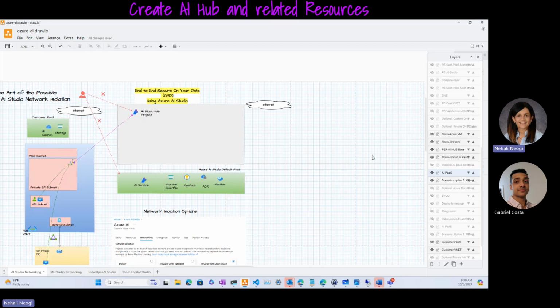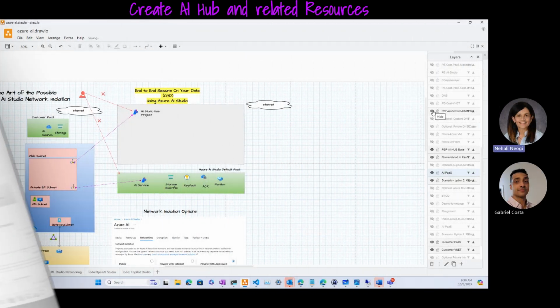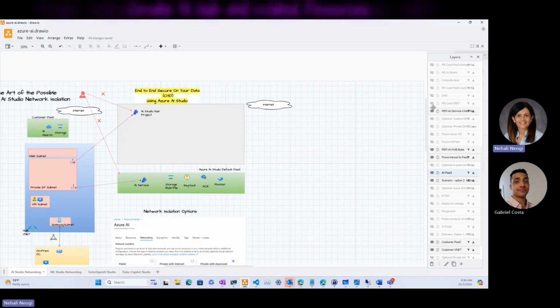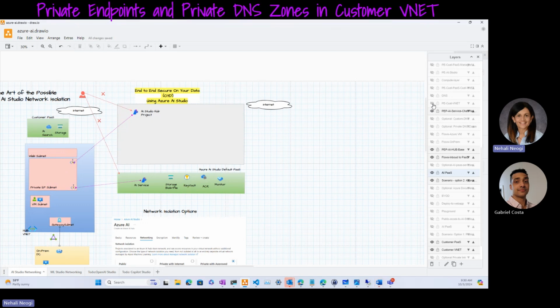So while it's provisioning, let's see what we will do next. Let me hide all the flows here. The next thing that will happen is we'll talk about different private endpoints.